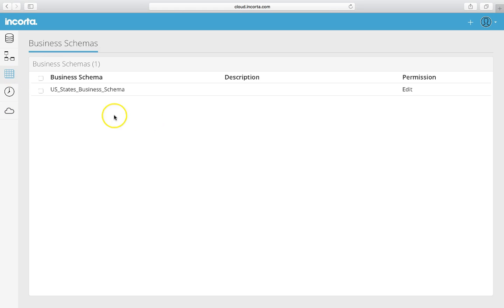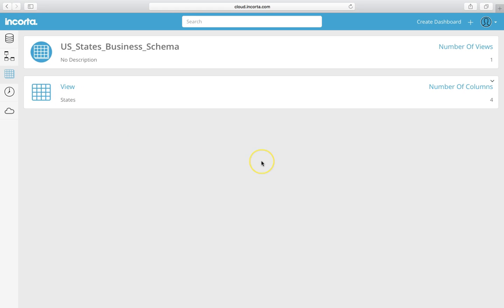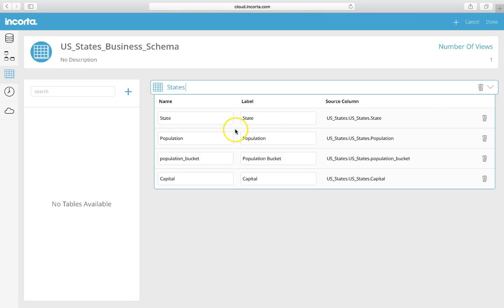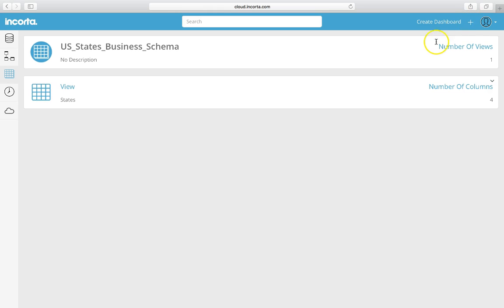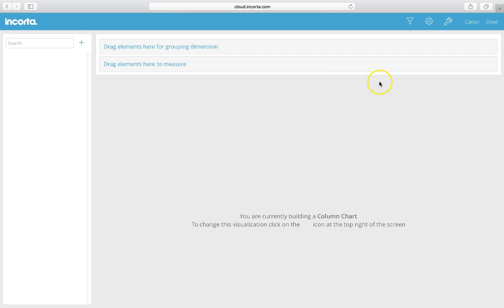There we go. We've logged in as John. We open up the business schemas tab, and see, the US states business schema shows up. So it has been successfully shared, and if we open that up, we see one view with 4 fields, exactly what we wanted John to see. If we edit the view, we allowed him to edit it. We gave him that privilege, so he can, for example, change the labels to whatever he needs them to be. He can also create a dashboard.